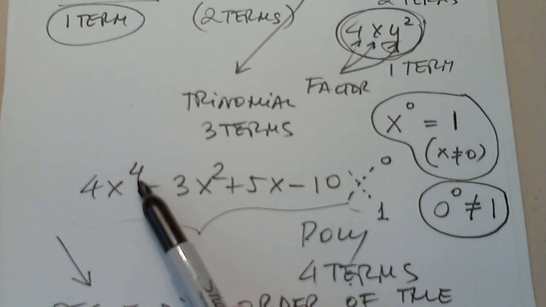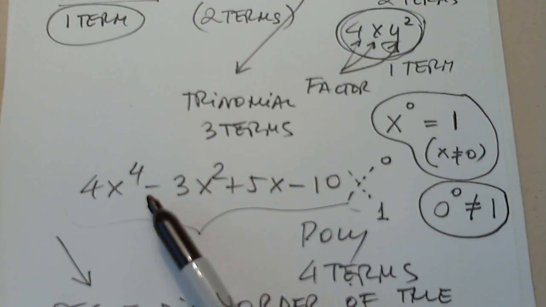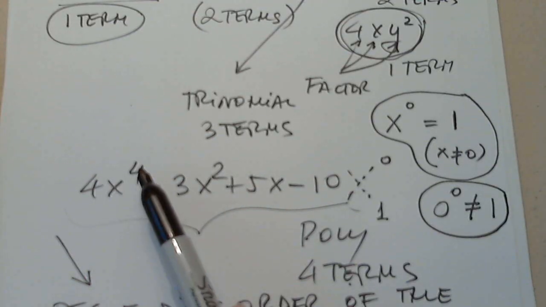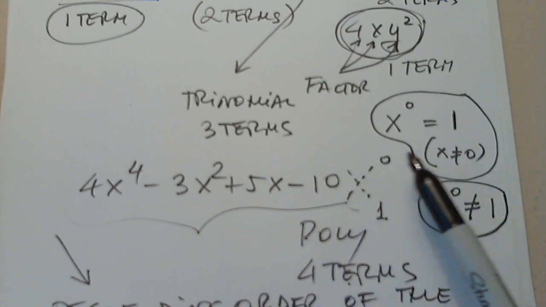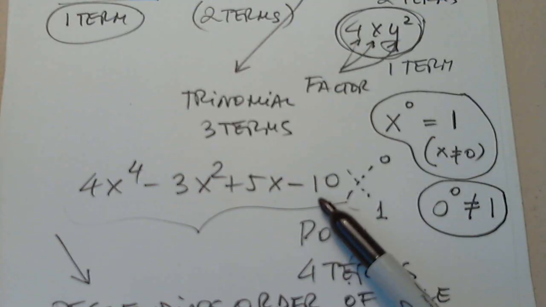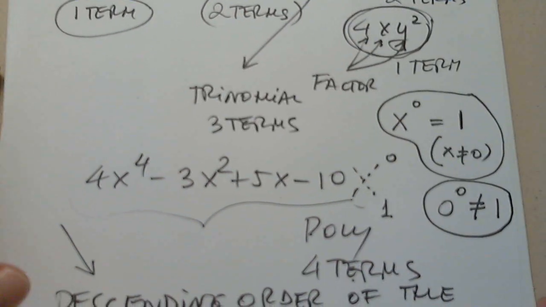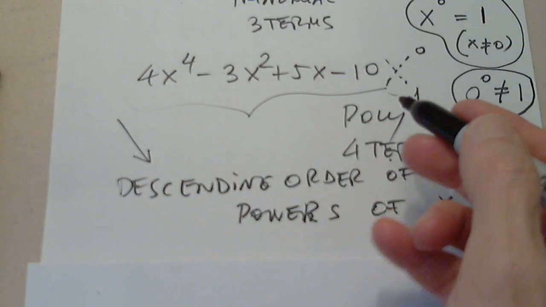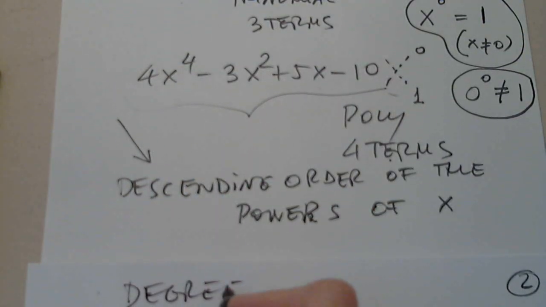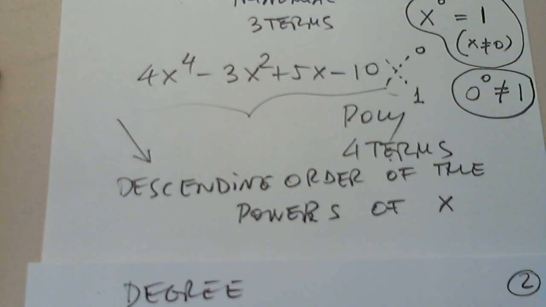So again, power 4, as you see, power 3 is missing. There is no x to the third here. So power 4 is here, power 3 is missing, power 2 is here, power 1 is here, and power 0 is here. Good. Anybody remembers what is the degree? How do we determine the degree of this polynomial? This one. What is the leading term and the leading coefficient for this polynomial?